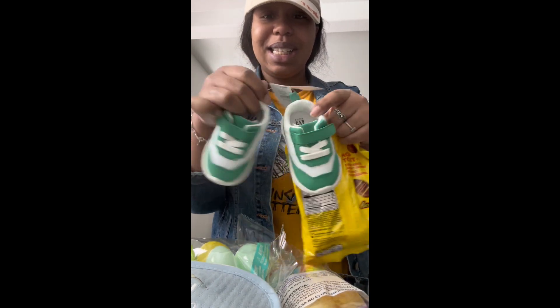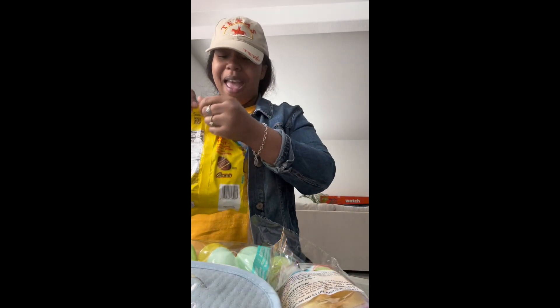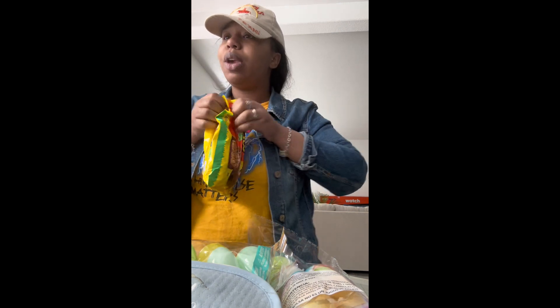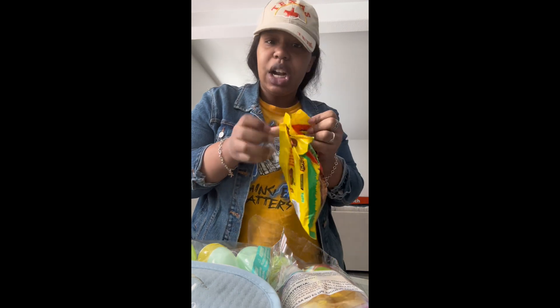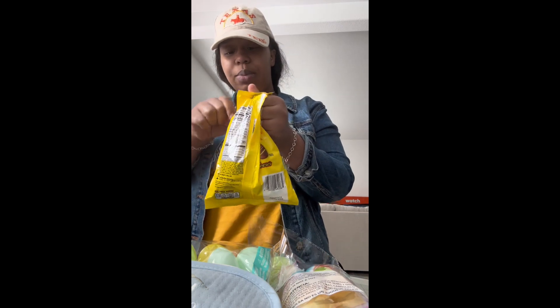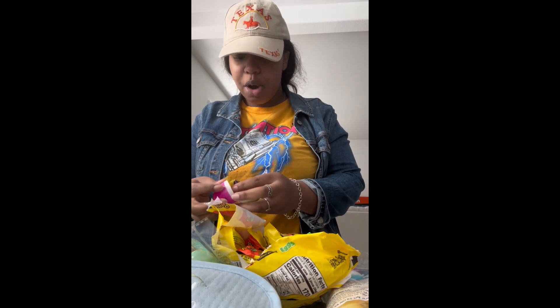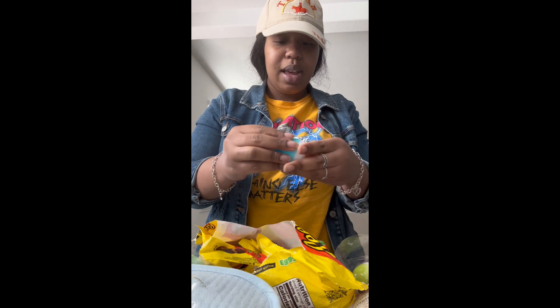Yeah, his grandma and grandpa got him some shoes last weekend — he's wearing those this weekend, so cute! And then his grandpa got him these shoes too — I don't care what nobody says, look at these! They're giving gym dad vibes. He's gonna be so cute. I give him a bath every night but I'm gonna give him a really good bath tonight. We're gonna get him all dressed up. I'm not sure what time we're supposed to be going to my boyfriend's mom's house tomorrow, and after that we're gonna go to my parents' house.